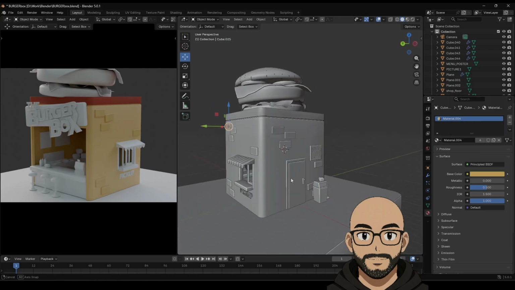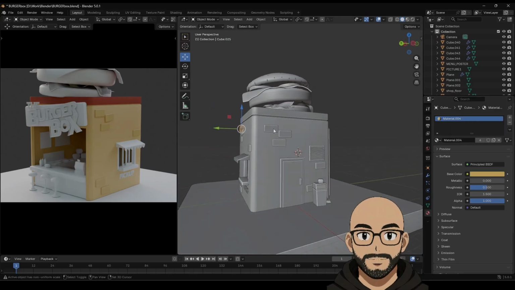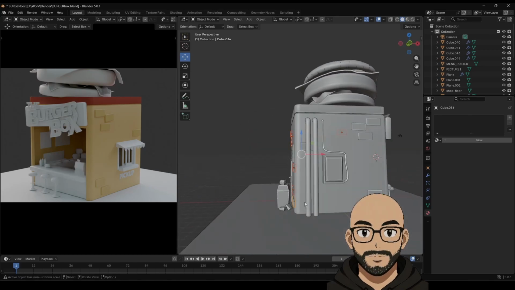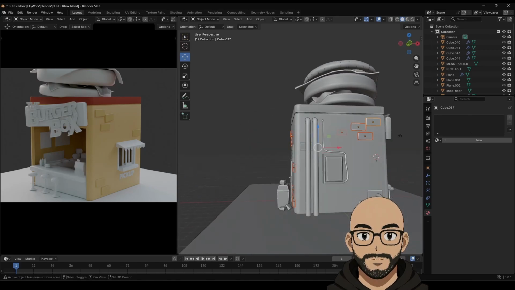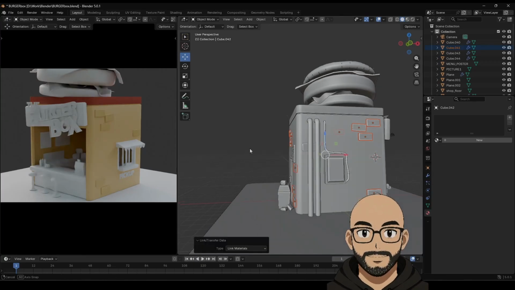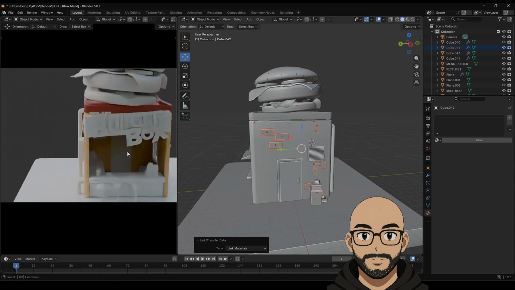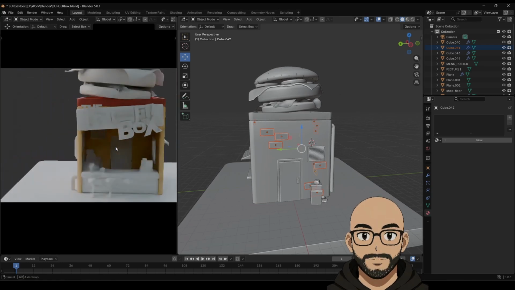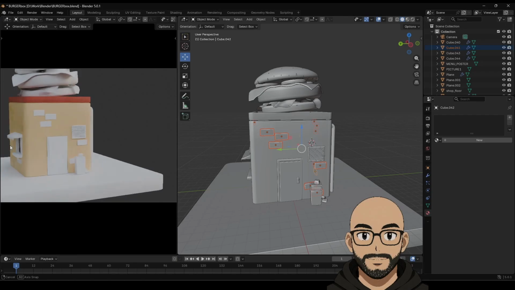There we go. Okay. So, Shift, select all these bricks. We can come back and change this wall. Control L, Link Materials. Hey. Did it not do it? It did not.